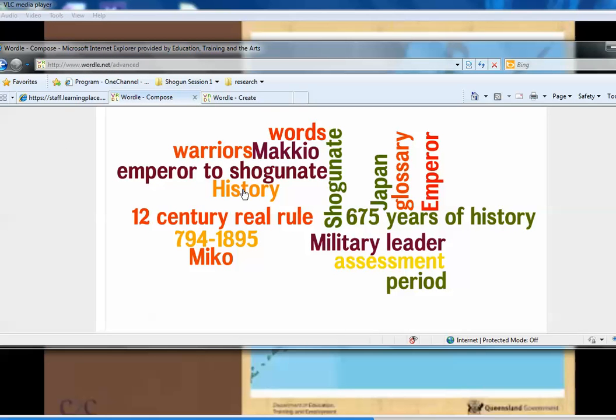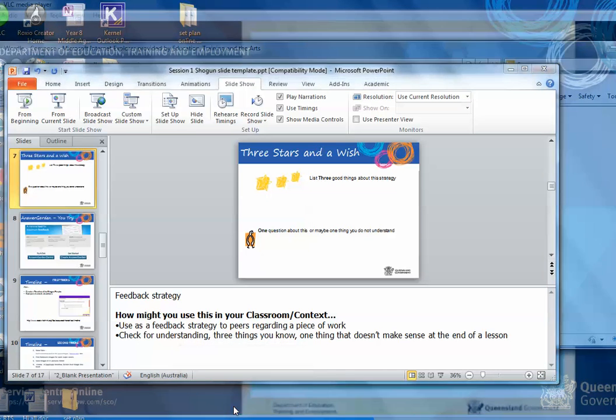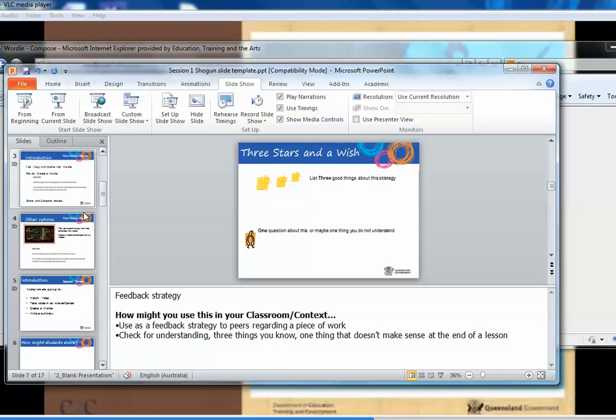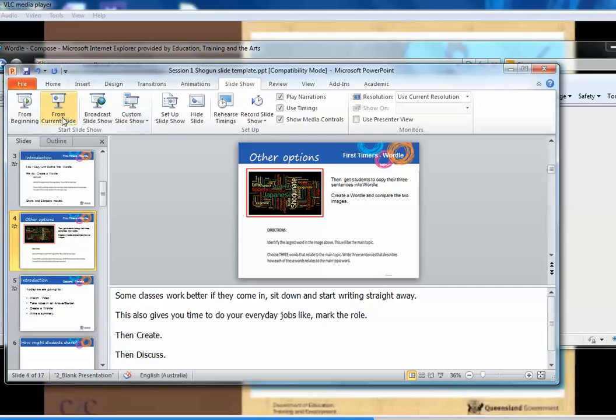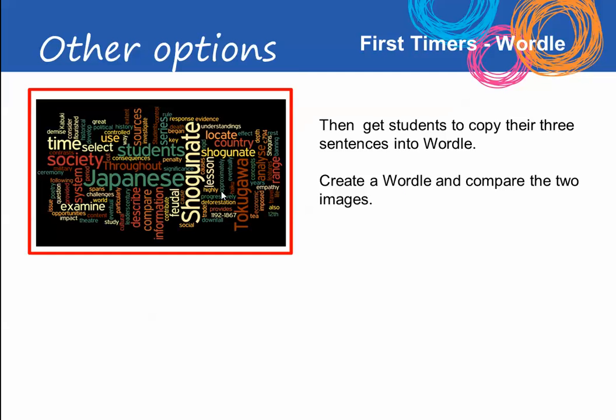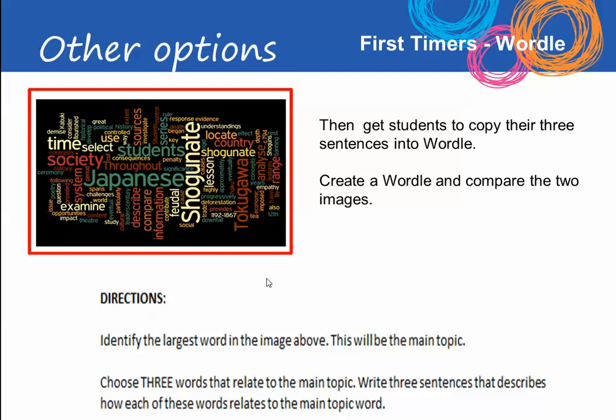At this stage, once they've created this Wordle, I'd go back to the strategies that I showed you in the beginning and get them to write their 3 sentences. That way they've watched the whole overview, they have a general idea of where they're heading, what they're going to do. They've created their Wordle, they get to share and compare it with someone else, and they get to then write, so you have an idea of their writing skills and you get them to structure.